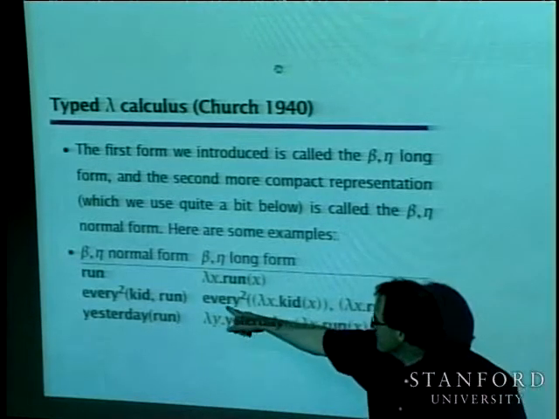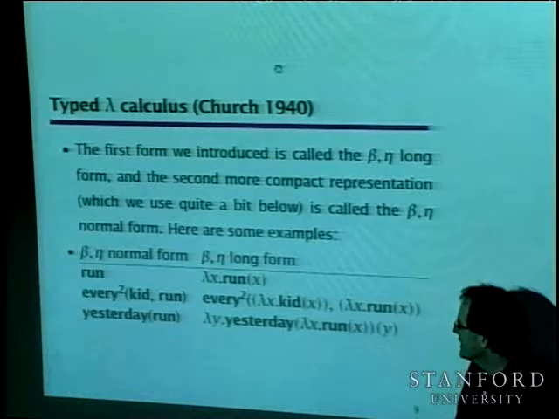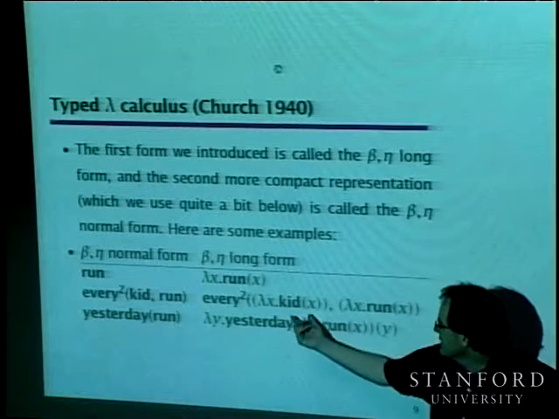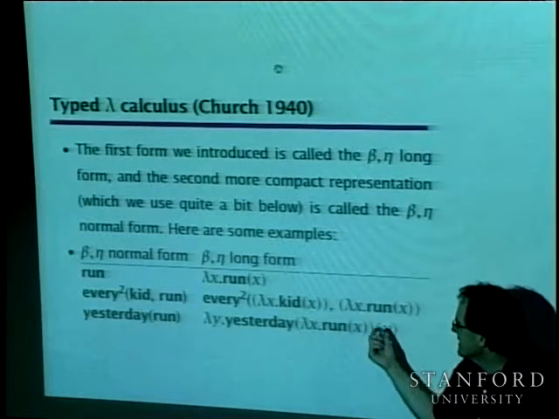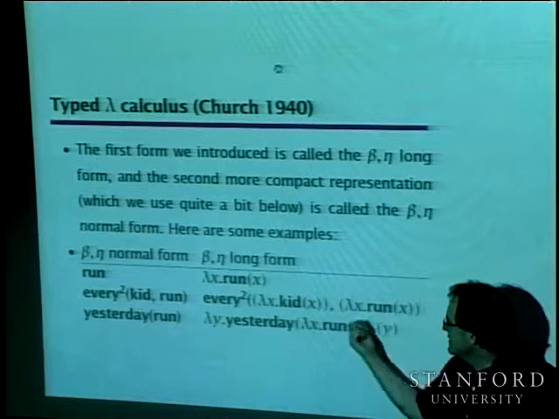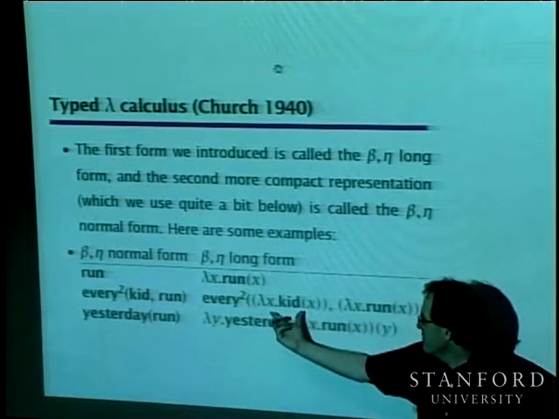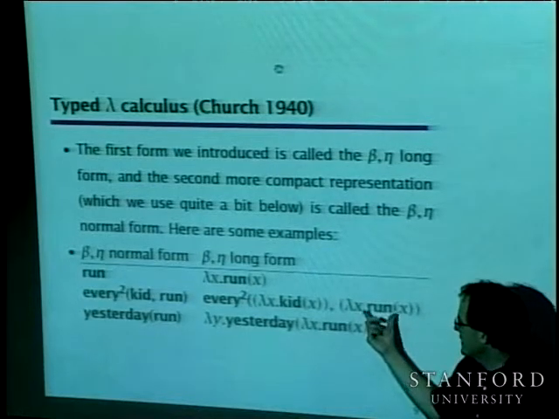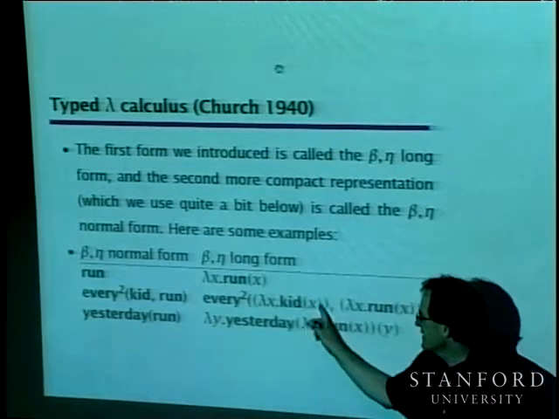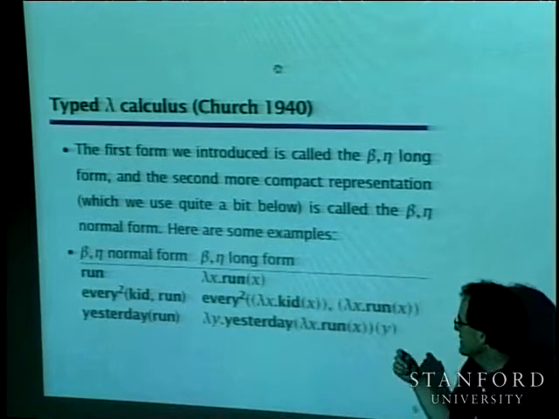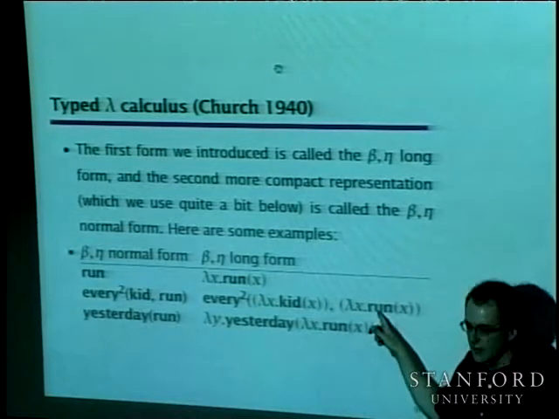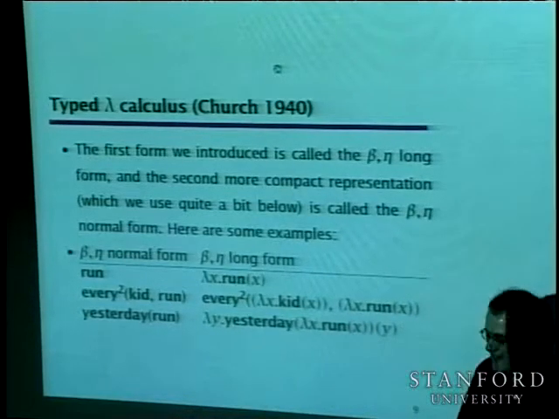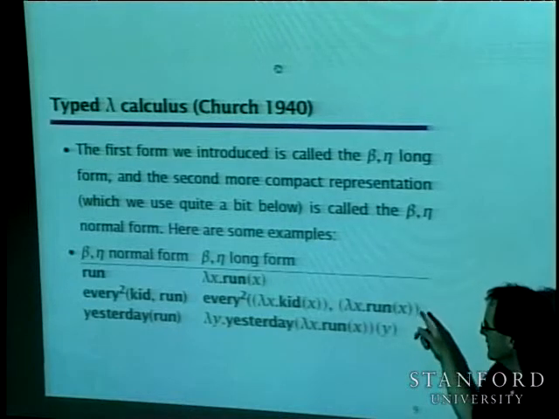And so I mentioned very briefly, and I'll come back to in a minute, the idea of having quantifiers, so that when you have a quantifier like every, it's a relationship between two properties. So this is every kid runs, and so you're evaluating the property of being a kid and the property of things that run, and what you're asking is whether for everything that this property holds, whether this property also holds. So this is writing out a generalized quantifier in the long form.